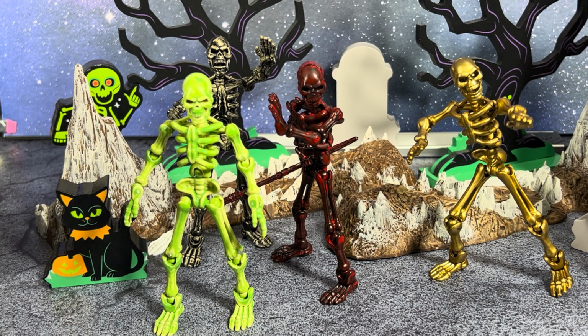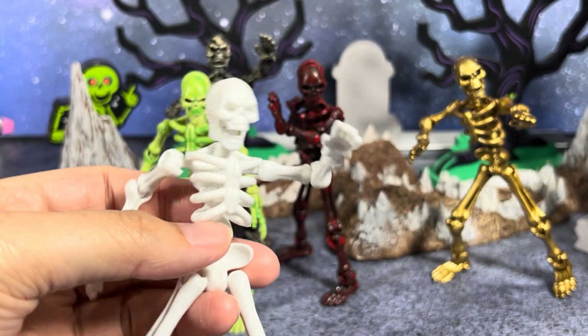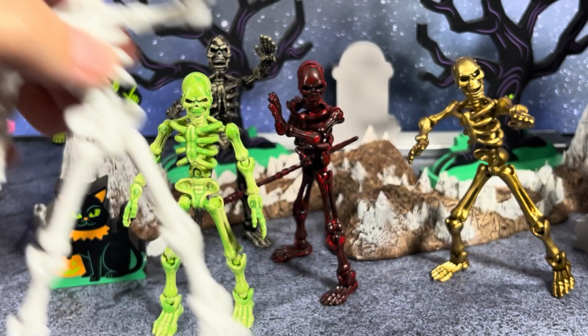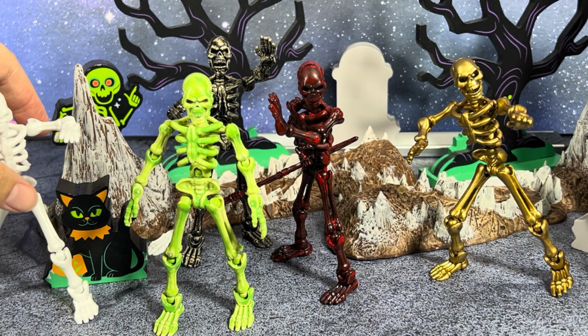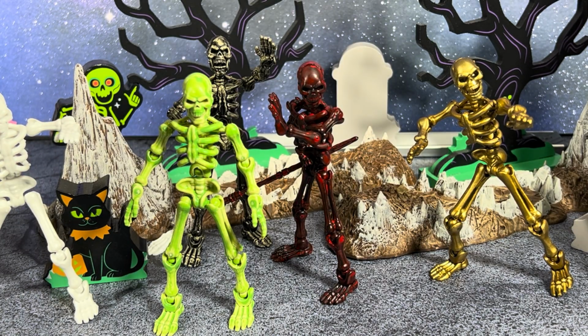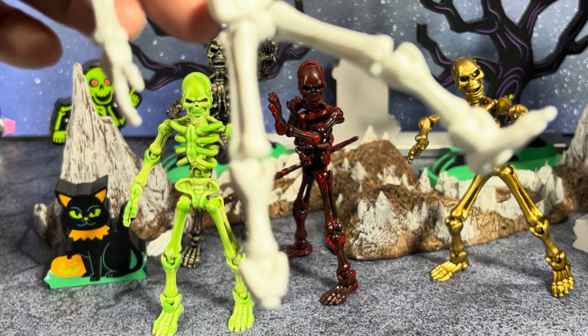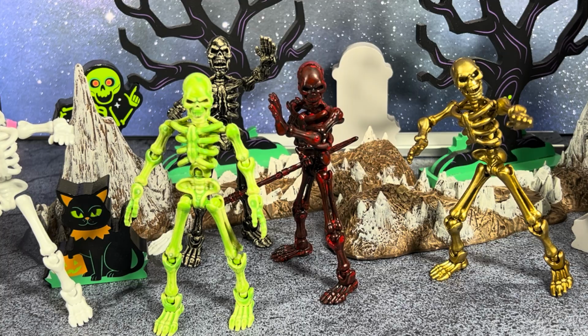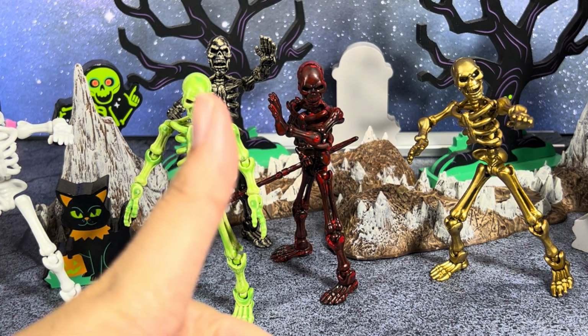The white one, he's kind of whatever, but he'd be a nice canvas for painting. So there is that. But if you could get, I lost his foot at some point. It doesn't matter. He's a skeleton man. But if you could get 6 of the red one, I would definitely recommend. Or 3 of the red, 3 of the green, or something like that. I would definitely recommend. Alright, overall, it's pretty easy. It's a thumbs up on this one.